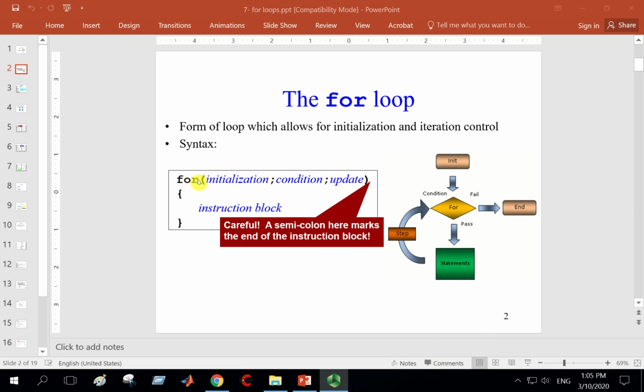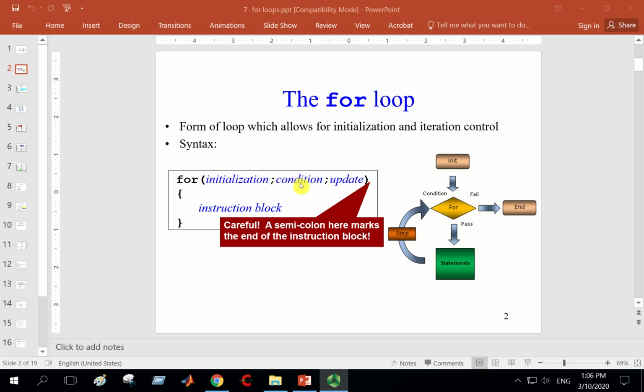You have to write for, small letter, not capital letter, brackets, like the while, like the if, like the switch. At the beginning we have initialization, then semicolon, not comma, then condition, then semicolon, then update. That means inside the for loop here in the condition we have 3 different lines. The first line to start the counter, to initialize it, example i equal to 1, then condition, example i less than or equal to n as example, update i plus plus.